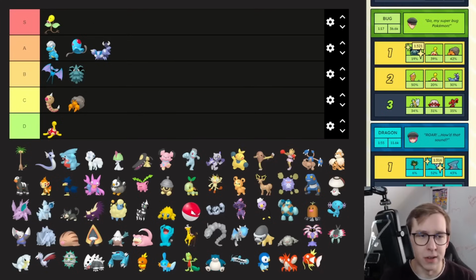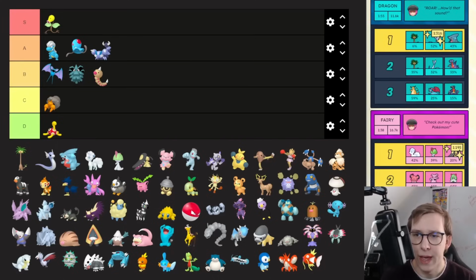So yeah, I mean, you could actually put it into B tier. I would put it into B tier. I feel like it's more accurate there. Next up, we're going to have the Dragon type trainer here, and we're going to see as well that they're going to have a 6% chance to get the Alone Executor, which is kind of funny.